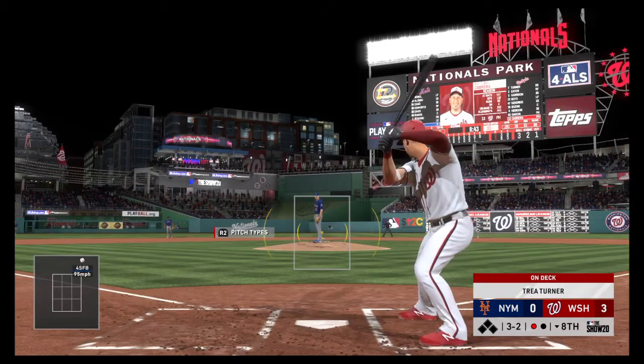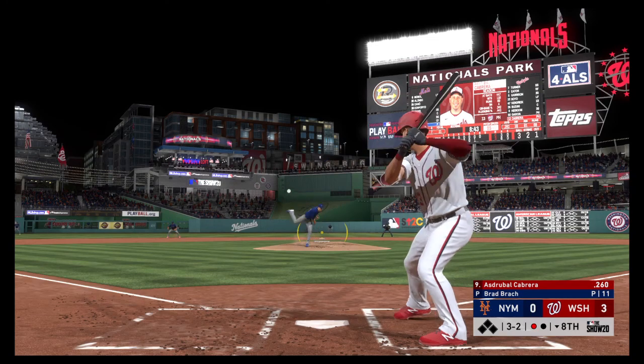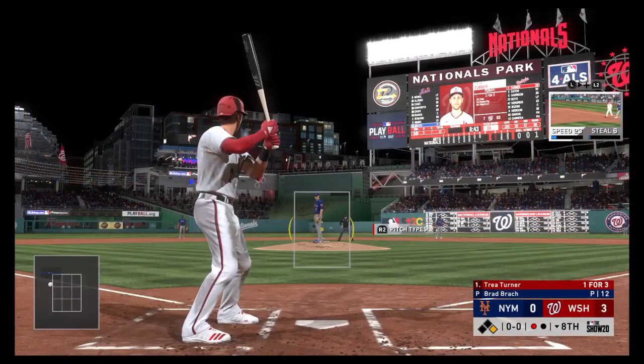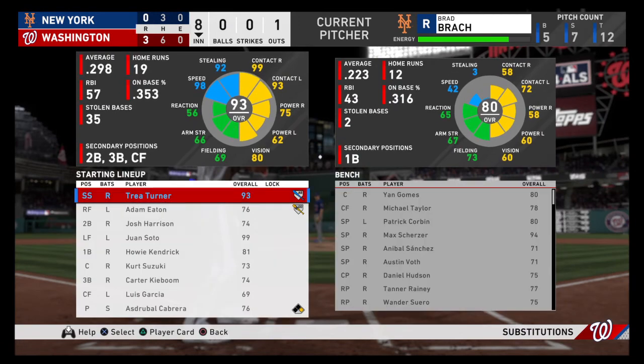It'd be great right here if he was able to work himself on base. You got the leadoff hitter on deck, and you know the middle of the order's coming up right behind him. The 3-2 pitch. And he lays off ball 4, so he comes right off the bench and works the walk. Usually easier said than done. Here now is Trey Turner. He's got a hit in 3 at-bats to this point.